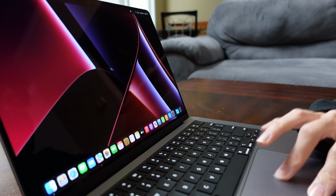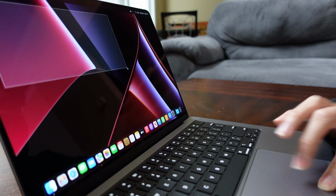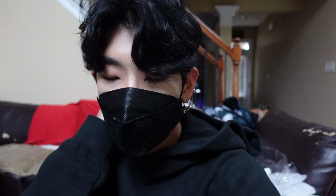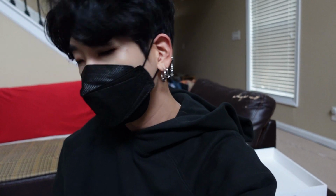Alright, so we have set up our Mac. Yeah, this is just a basic setup. Right now we don't have Wi-Fi, so this is the best I can do right now. When I go home, I will set the rest of the settings on this MacBook, the Apple ID and everything. I always just used my phone to edit, and I kind of wanted to invest more because I want to make sure that my content is higher quality, not just edited on my phone. Yeah, so that was a basic review and unboxing of the MacBook Pro. It's not new. I think it's been a year since this design came out. I hope you guys enjoyed my purpose of purchasing this MacBook.